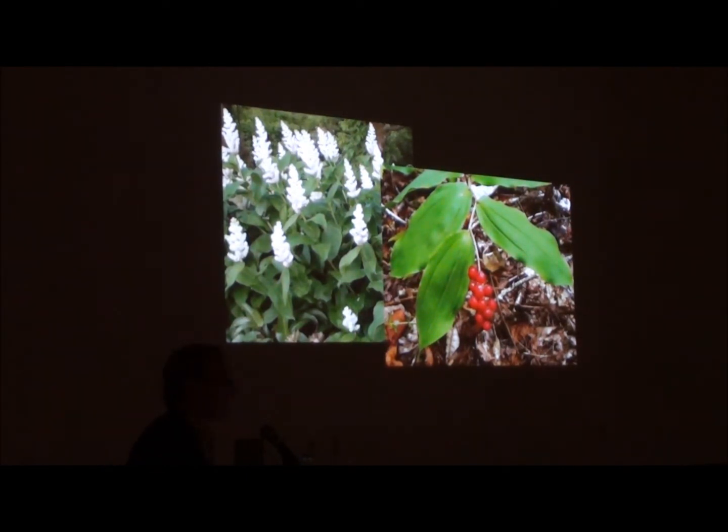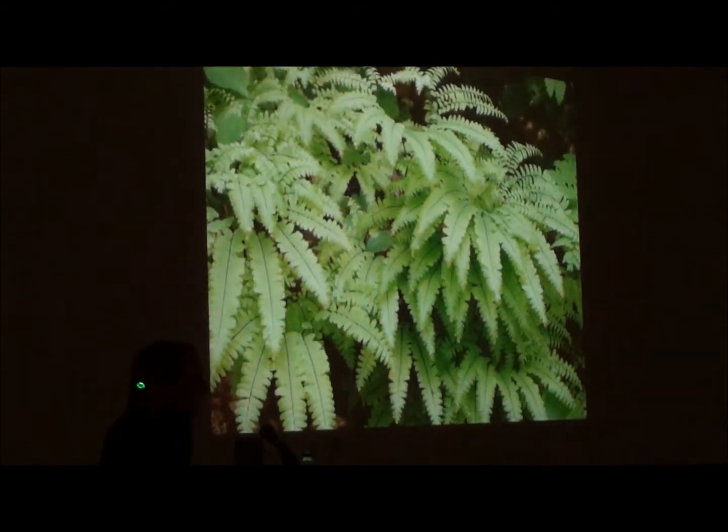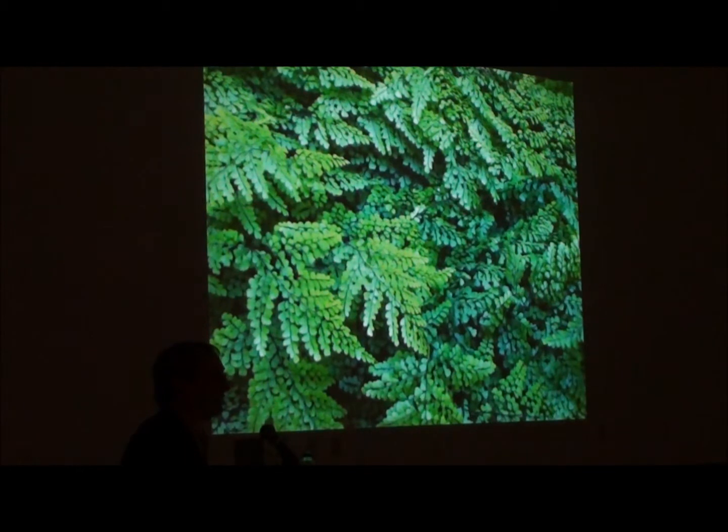The Solomon's plumes, often called false Solomon's seals — I don't like to call anything false, so I like to call it Solomon's plume. These historically were called Smilacina, and have been renamed to the genus Maianthemum with the Canada Mayflower. I think that is an apt change because they look very similar — the upright spikes in mid-spring and then the beautiful dangling berry clusters in August and September. The ferns, of course, take center stage in summer. They overtop and fill gaps left by ephemeral wildflowers that go dormant. This is the maidenhair fern, Adiantum pedatum, the northern maidenhair. We also have the southern maidenhair, a great garden plant. And a little less familiar is the Himalayan maidenhair, Adiantum venustum, which forms a tight, beautiful ground cover with a slight overlapping wave.